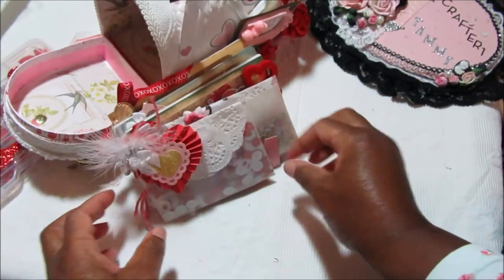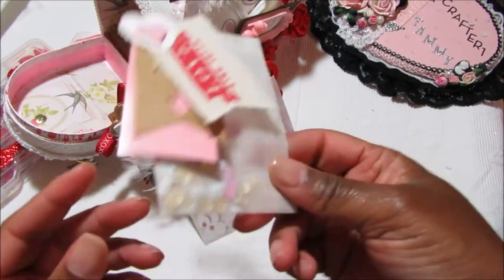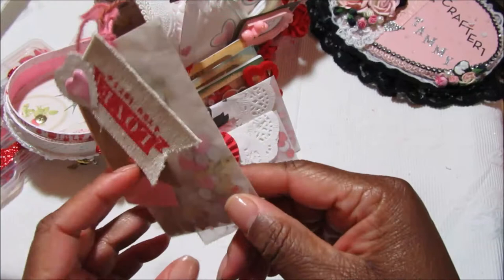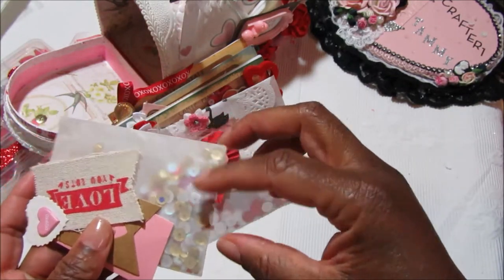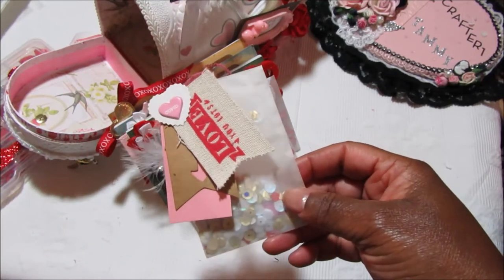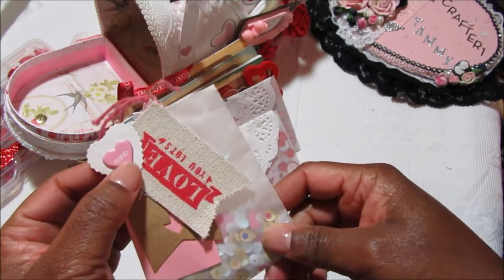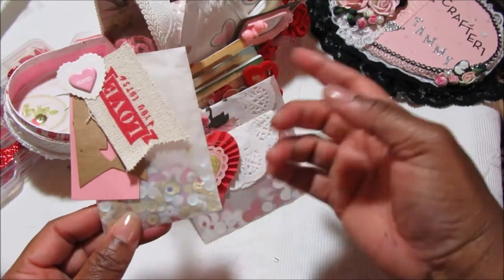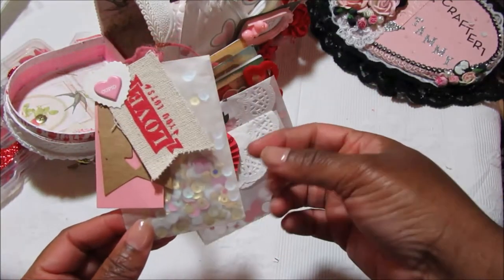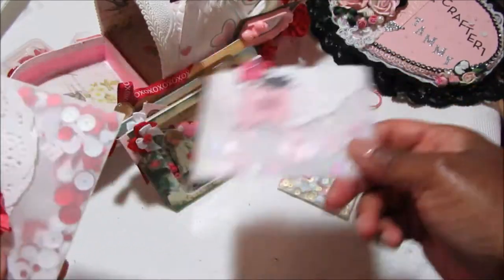I filled the mailbox with envelopes and postcards, and everything is a shaker. These little envelopes are inspired by something I had in my stash — it came from Target a few years ago, cute little tags made out of vellum envelopes with some cut-up paper inside. I took out the paper and filled them with sequins, then layered on other tags with a heart and a little cupid sticker. I've always kept this in my Valentine's stash because I love the way it turned out. These two new envelopes are inspired by that.